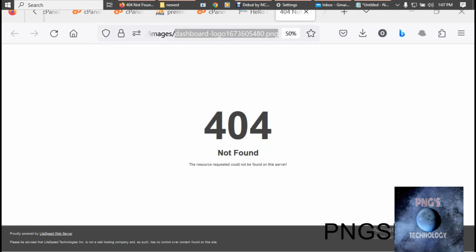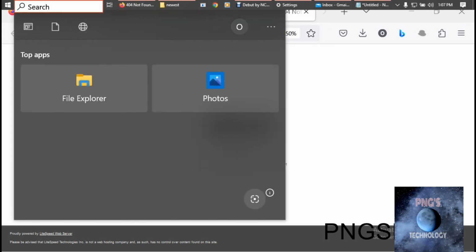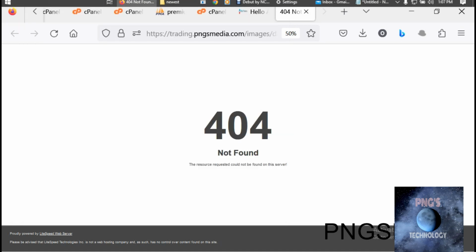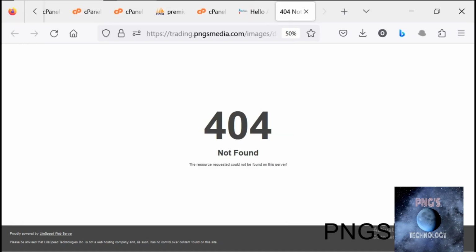You just open any logo design of your choice, create a logo, and name it with the name of the previously non-existing logo. Hopefully you understand the English I just spoke. For me, I've already created a logo, and I'm going to use that logo right away. So the directory is under your domain/images. We'll go straight to our cPanel.